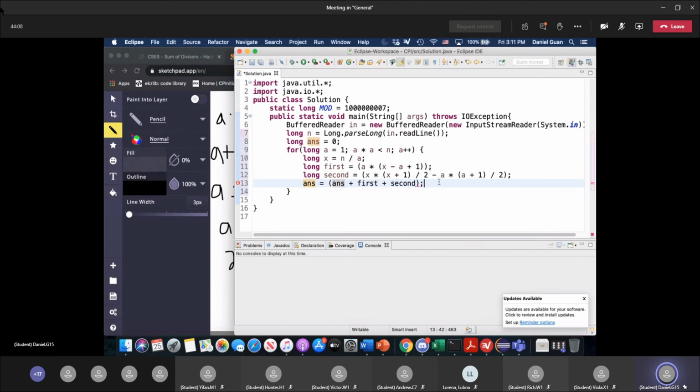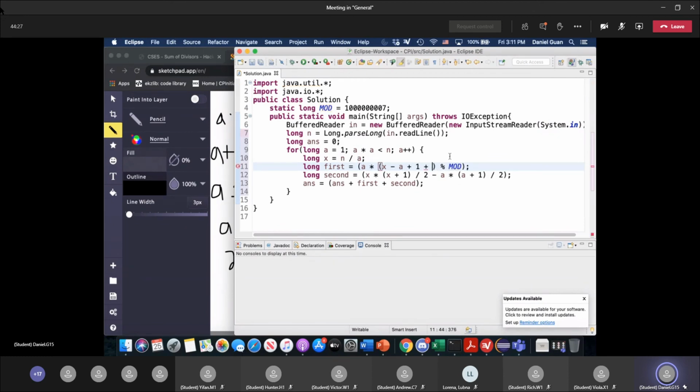Okay, but the thing is, you need to remember that the question asks you to find this in terms of modulo 10 to the 9 plus 7. So then you have to basically do modulo arithmetic here.